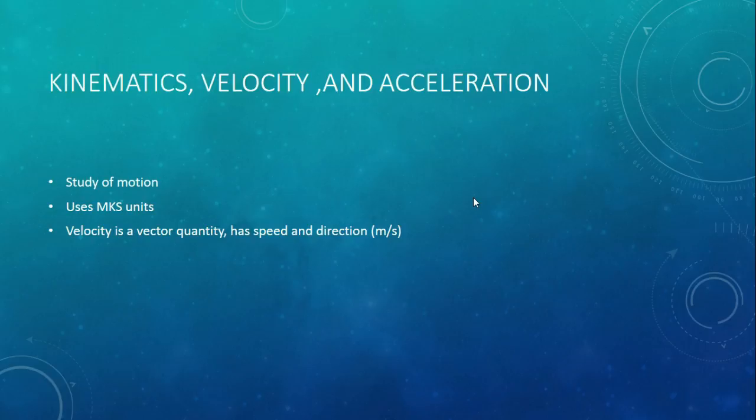And so kinematics has several variables. There's velocity, acceleration, displacement, and time. The first one, velocity, is a vector quantity, and it has a speed or magnitude and a direction. So velocity is pretty much speed but with a direction, either positive or negative. Positive would be to the right, and usually negative is to the left.